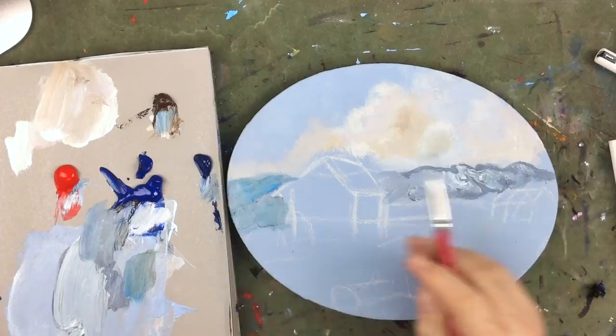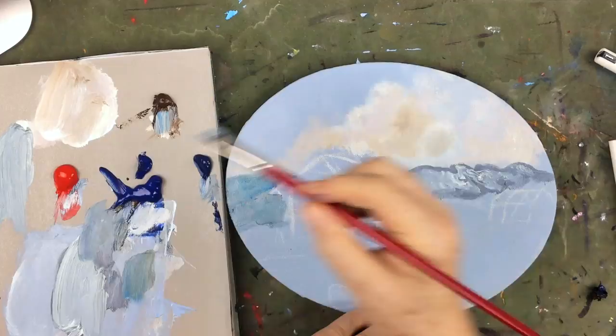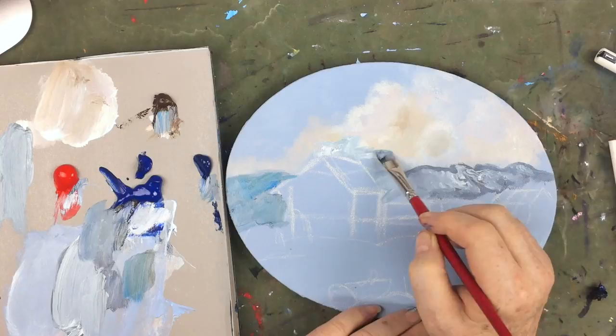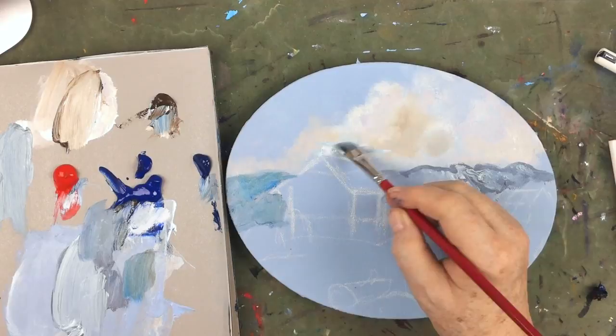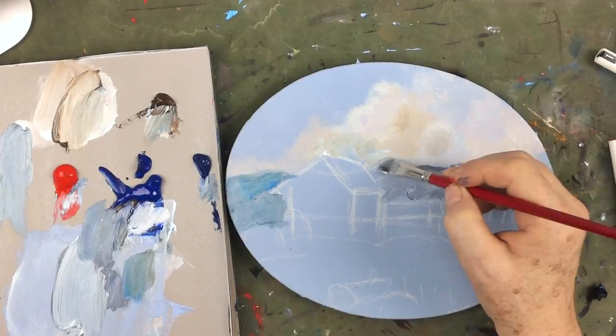All right, now this is sort of our background. Now, right behind the house, a little bit of white, there is a little bit of this blue cloud. There's a little bit of the sky showing right here, kind of where the roof of the barn is. Okay, so I'm going to put a little bit of blue there, then come back with a little bit of the raw umber and white. Kind of go around that, there we go, just tap that around. I know I've got a little bit of brown in there. A little tiny bit of blue right here, just kind of blend that in. There we go. Okay, so far so good? Yeah? Okay, so now what?